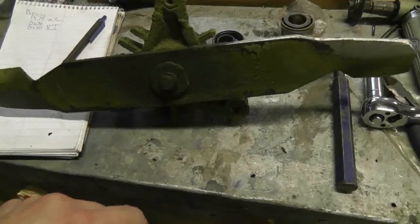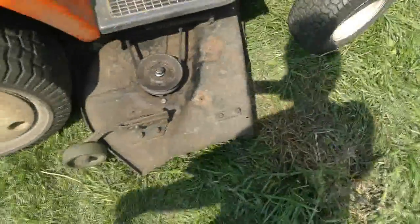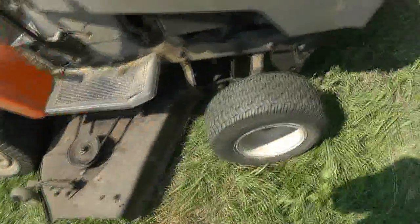I have to make it keep going. Until that thing seizes, it's going to keep going. Later, guys. There you go, all back together. Now we'll mow it and we'll see how long it holds together.